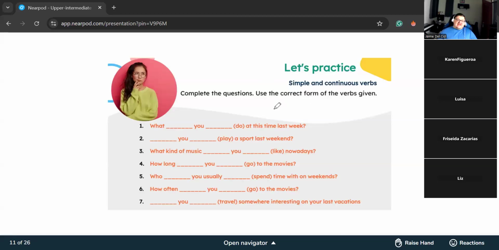Okay. Entonces, en este caso me está hablando de una actividad que estaba en progreso a esta hora la semana pasada. Okay. ¿Y qué tiempo verbal es el que hace eso? So it was a continuous activity or something that was happening at this time last week. And that is the past continuous. Okay. Para eso sirve el pasado continuo.